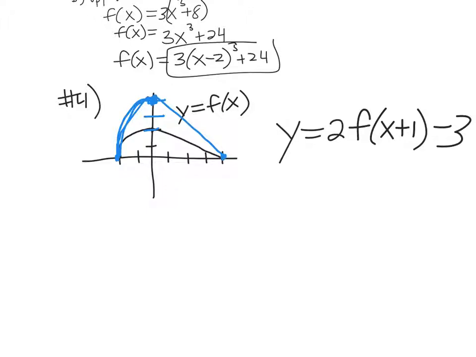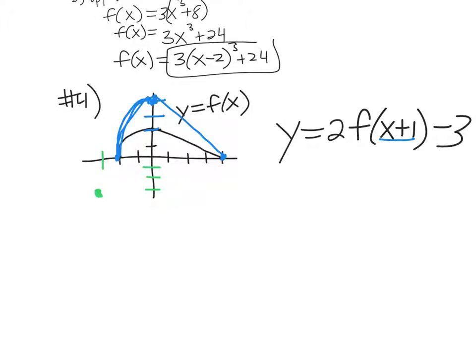All right, now take that, and the rest of it's pretty easy. That's the hard part, is the times 2. It's like, whoa, what did we just do? We multiplied all of our f of x's by 2. And now we're going to shift 1 to the left and 3 down. So take these 3 major points on your graph, and I'm going to shift them 1 to the left and 1, 2, 3 down. So I'm right here.